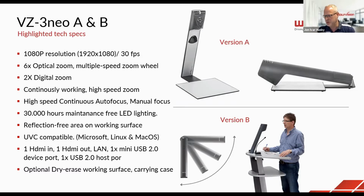The difference here is we moved the panel up. So you can see you have a little wheel on top where you can adjust the zoom quite easily. Having the light source coming on, if you want to turn the camera off, you simply flip it down, as you can see on top, and the camera will turn off itself. So simply by flipping it up, the camera comes in, flip it up, and then it's good to go.